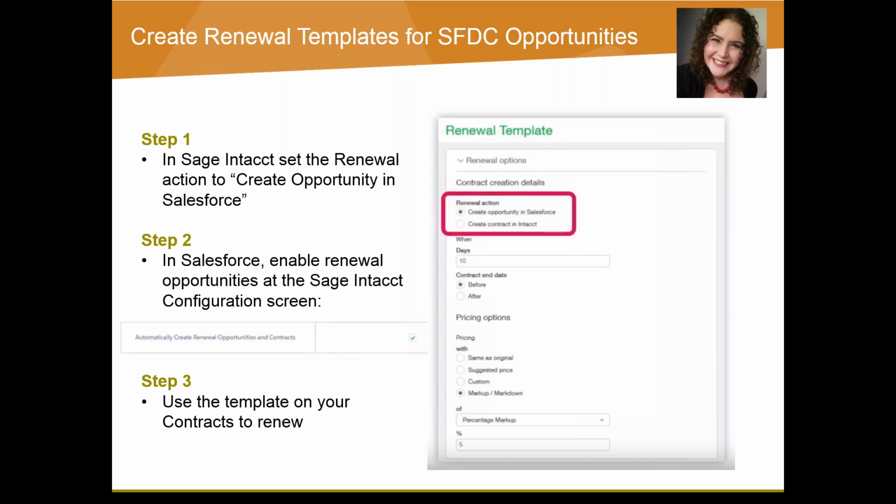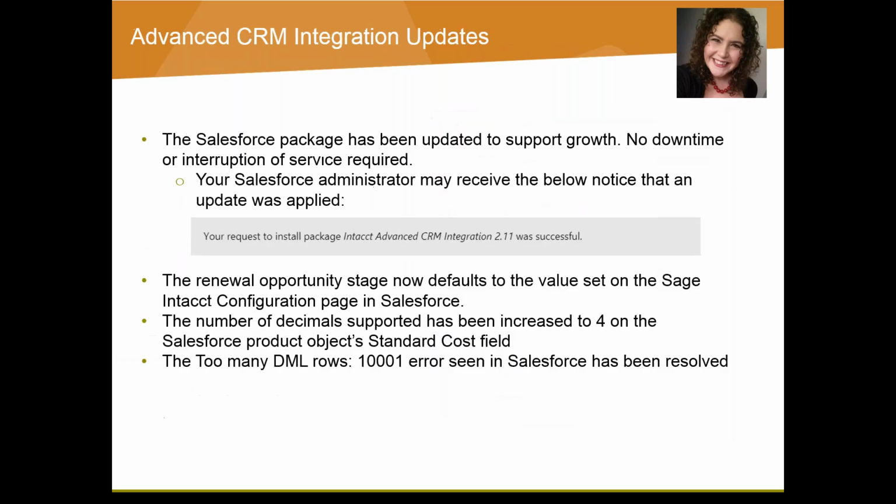The awesome thing about it is that you can enable a scheduler. You can enable a schedule to run daily to sweep all of those new renewal opportunities that meet these criteria, set up your email notifications, and define the default values of the fields that are going to be on those new opportunities. So you can make sure you always have those renewals out on time.